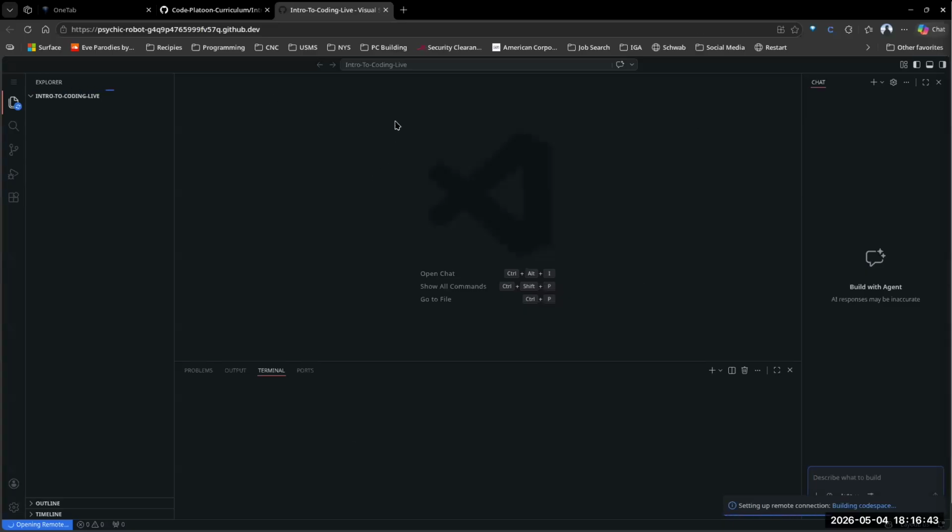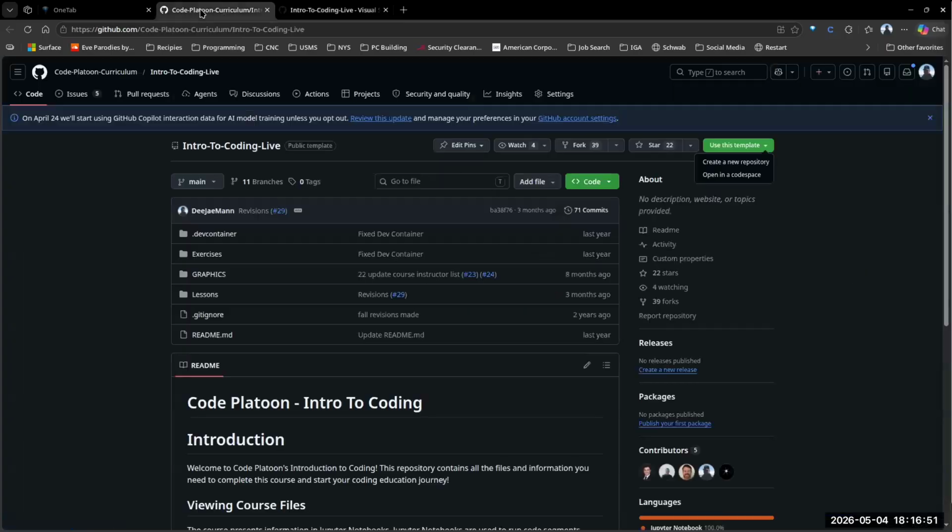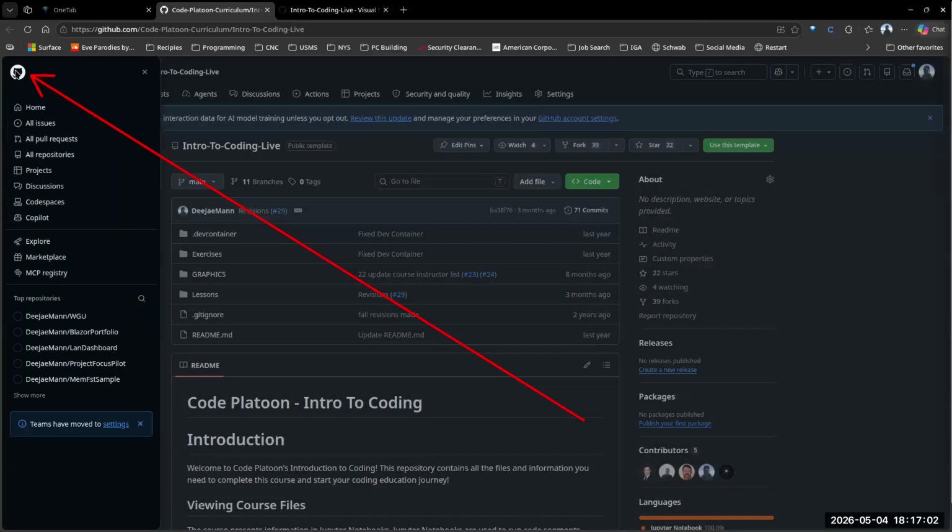this environment. For those of you who were here and have already set up your code spaces, while this is loading for those who haven't, what we need to do is go to the hamburger menu right next to the Octocat. And then we will go down to this link right here, the code spaces link.